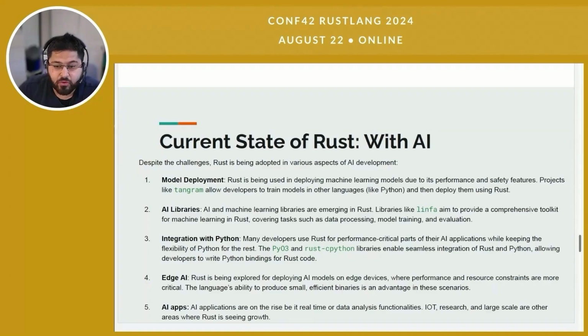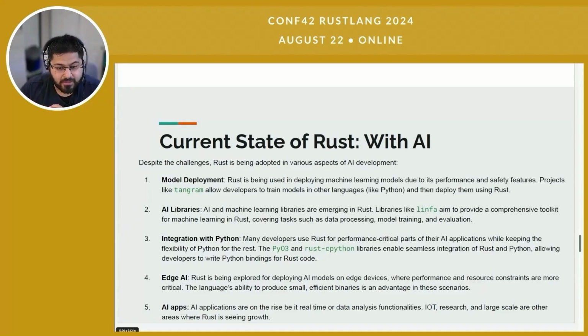And then we already covered integration with Python using PyO3 and RustPython, where developers can still write their code in Python or other languages and then use these libraries for bindings. Edge AI: Rust is being explored for deploying AI models on edge devices where performance is critical.